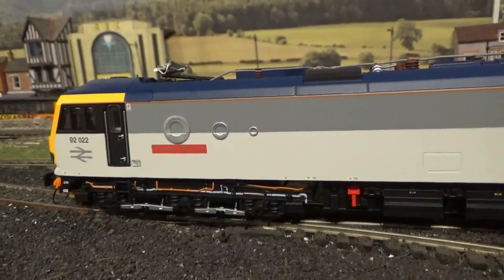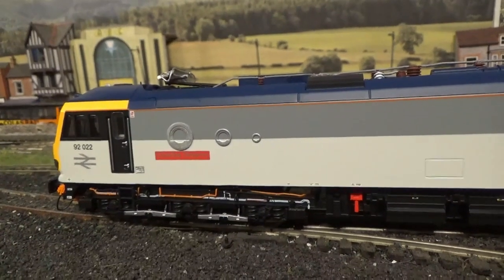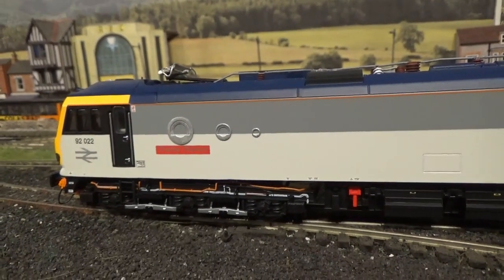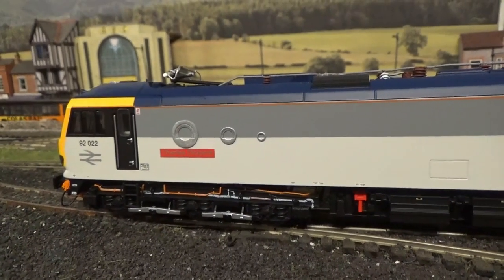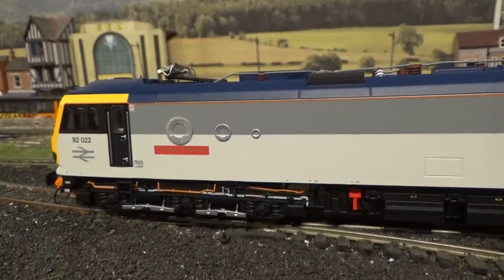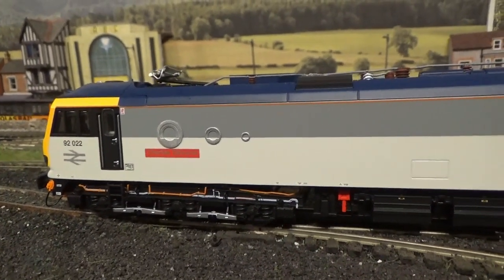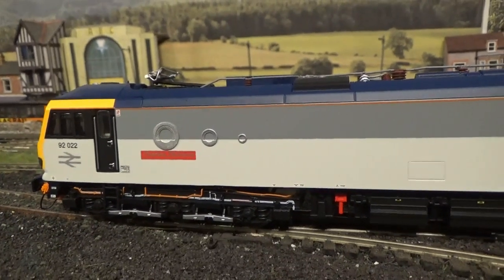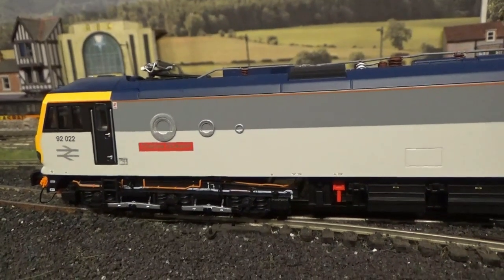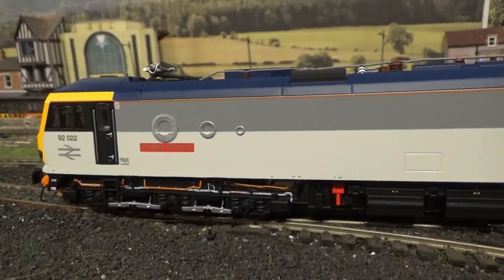So that's basically it for the detail, having covered pretty much all, if not most, of the detail that you get on the loco. Not to mention things like, for example, the lighting and the innovative features, like the pantographs, etc. So having covered that, what we now need to do is to see the loco in action. So I'm going to get this loco running, hauling my intermodal wagons, because they have been crying out for a locomotive like this to pull them. So that's what we're going to be doing in this video. And then we'll come on to my final conclusion.